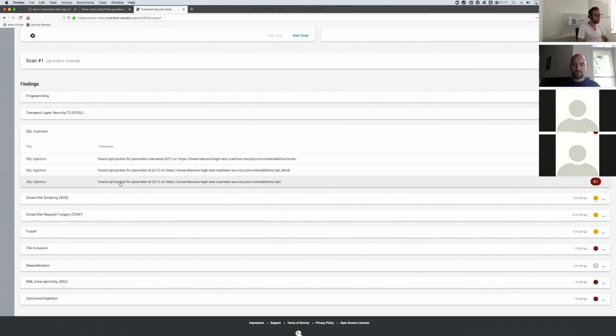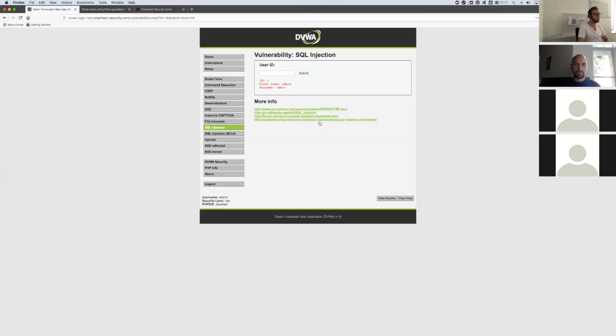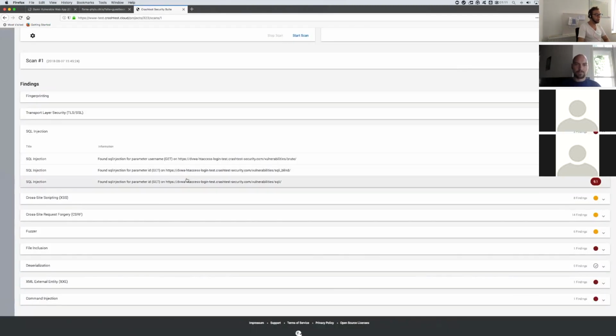There is an SQL injection for the parameter ID. That's the one that you can enter here. And it is sent as a get parameter, and you see the URL where we found it. And now that were 3 ways how to detect SQL injections in your application.